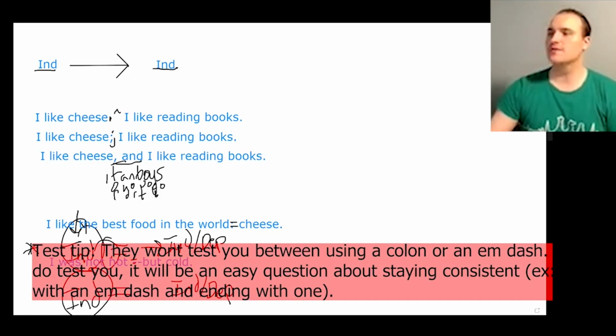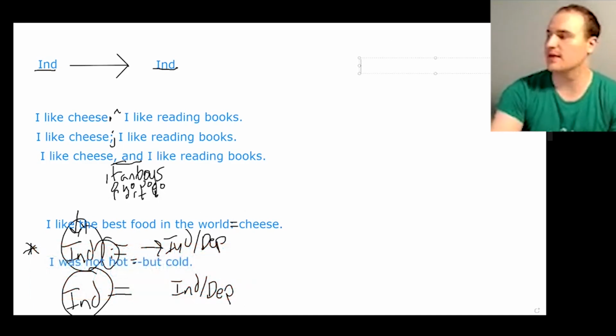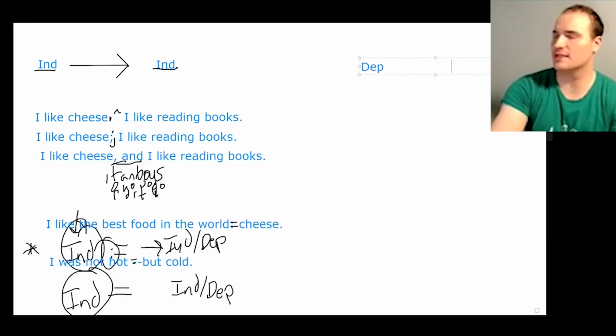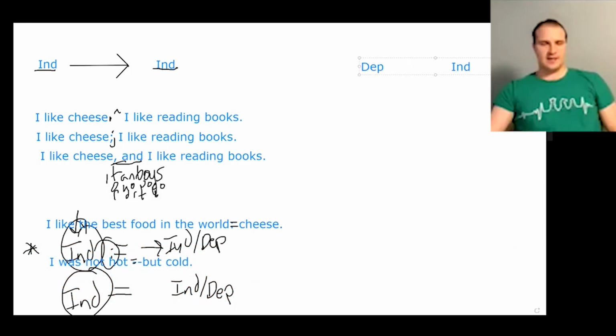Now we go to our rules with dependent clauses and independent clauses. Okay, so let's say we want a dependent clause. How do we connect a dependent clause to an independent clause? What do you think? Well, a dependent clause is like not a full idea, right? Technically, a dependent clause is a group of words that have a subject and a verb, but don't contain a complete thought. And I, for the past, have kind of been using it just as something that's not an independent clause, because on the ACT and SAT, it's just important to recognize the difference between independent clauses and clauses that need a little bit of help. So in this case, I'm referring to a dependent clause or subordinate clause as something that just does not stand on its own.